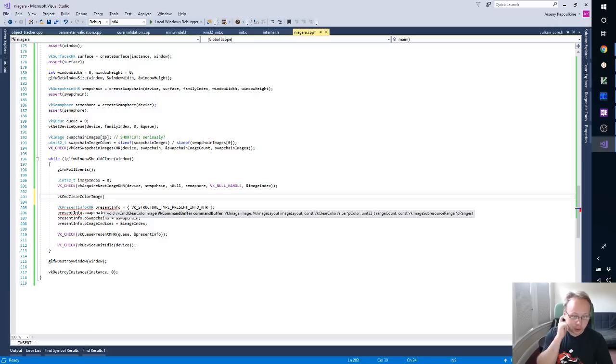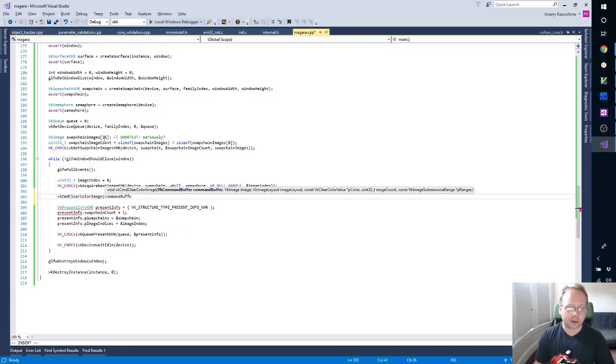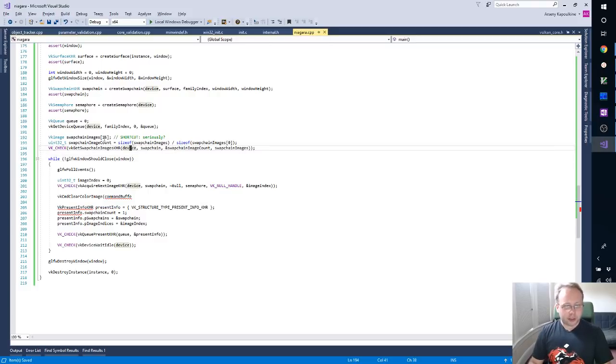Now for this we need to learn how to emit commands, and I want to see if I can just write this code in like 5 minutes without talking about this, and then have an image, and then answer questions, and then end the stream. And then next time we will clean up the validation issues and actually get a triangle on screen. All right, so we need a command buffer. So let's just try this.